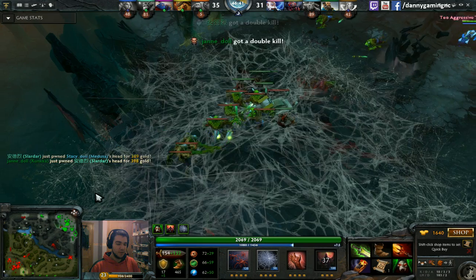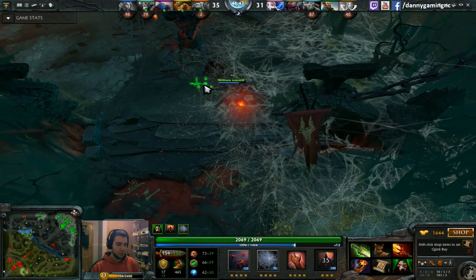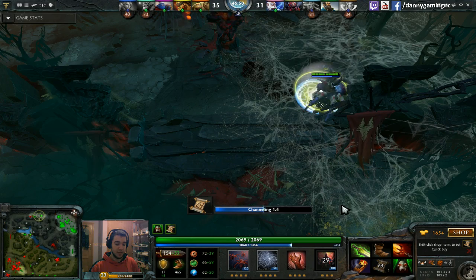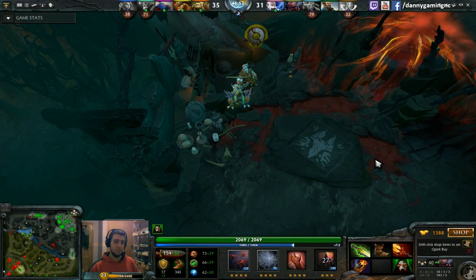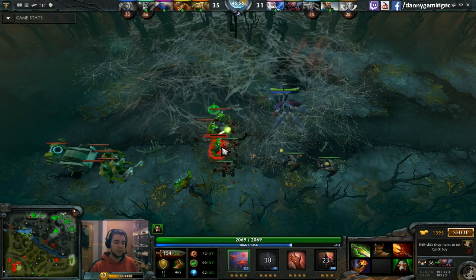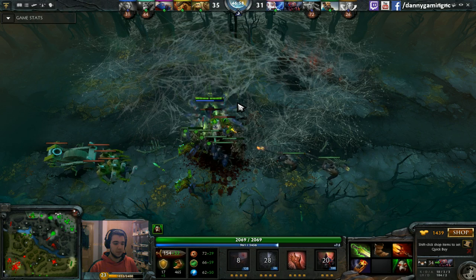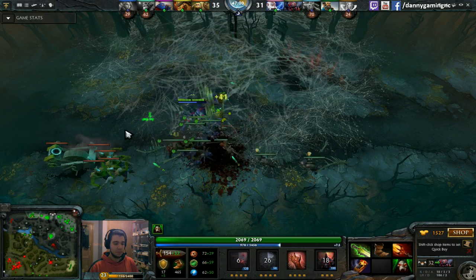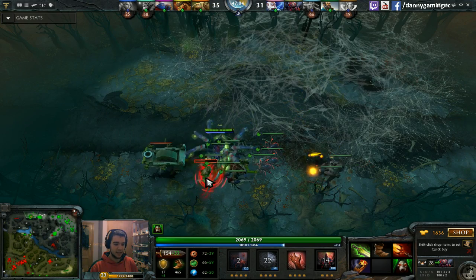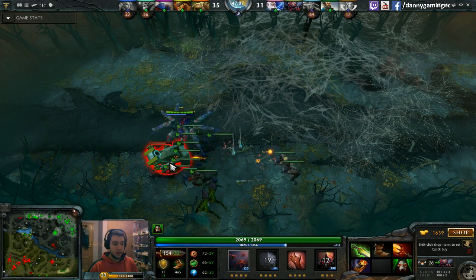By the way, I forgot to say, I pushed the bottom rax, and since you do that, that lane is going to push by itself because you have upgraded creeps, right? Not mega creeps. Mega creeps is when you destroy every rax of the enemy's team. You have upgraded creeps, stronger than the normal creeps, and they are going to push the lane by themselves, okay?